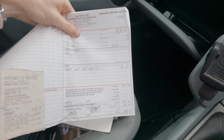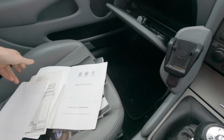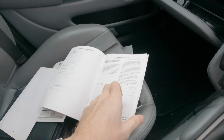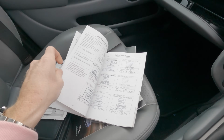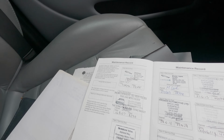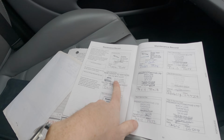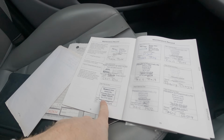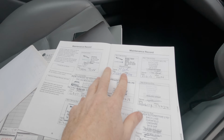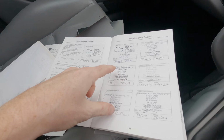It was serviced by them at 82,000 miles. It's a cheap service, isn't it? Imagine it was 15 years ago. Do we have any service? Oh, look at this. So it was serviced by Stratstone in Stourbridge at 2,000 miles. Then that place in Wigan at 8,000 miles. Then Stratstone Volvo in Preston at 14. Then Minster Jag in Preston at 19.